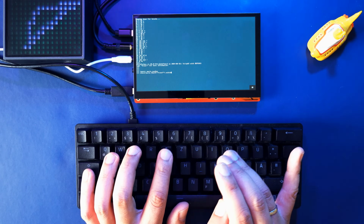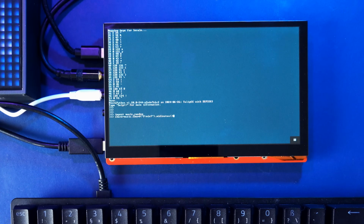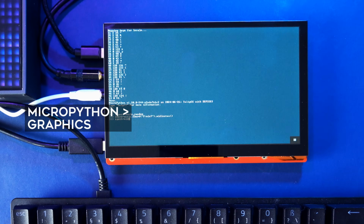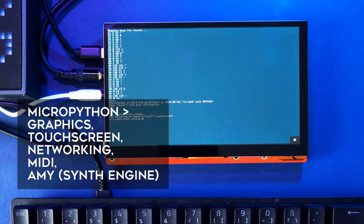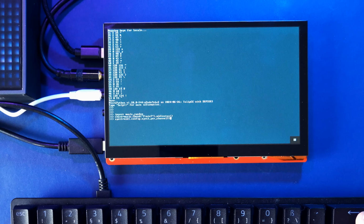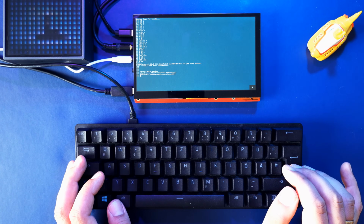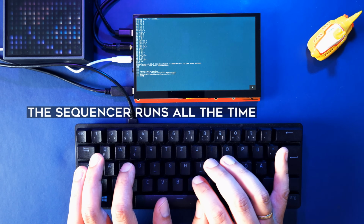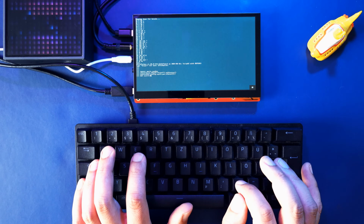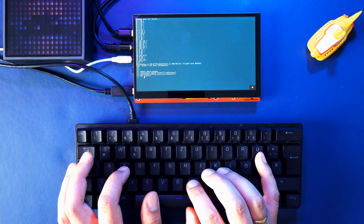As I already said, Tulip's main user interface is Micropython. Using that language, you can utilize graphics, the touchscreen, network, MIDI, the sound system, and the sequencer. I want to focus on the musical functions here. On Tulip, there's a sequencer running continuously once you boot the system. This sequencer can trigger Python code if certain criteria you defined are met.